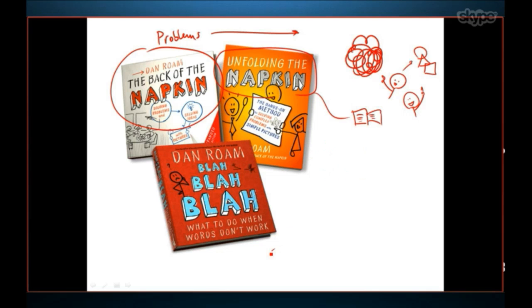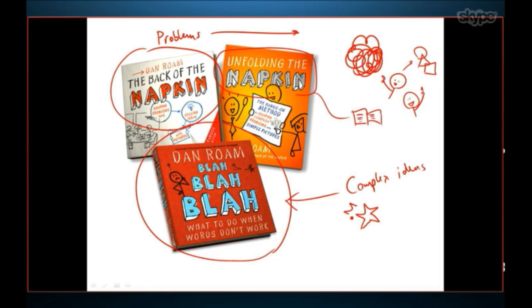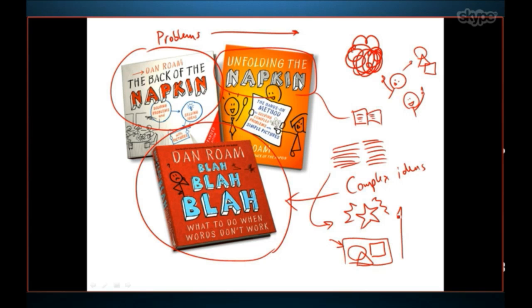And then last year, I released a new book, which is called Blah, Blah, Blah, which is really about how to take complex ideas and make them visually simple and memorable. So instead of going from lots and lots of blah, blah, blah, which, let's face it, in this busy world, no one's going to remember or really pay attention to, what's remarkable is if we turn it into simple pictures, and I love to use just really basic shapes, if this is what my idea is, and I can show it to you, the likelihood of you remembering it just goes right through the roof. So that's what I do.